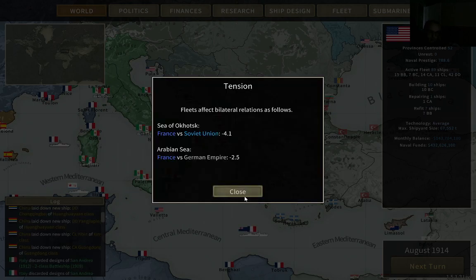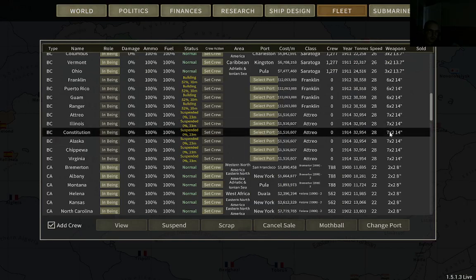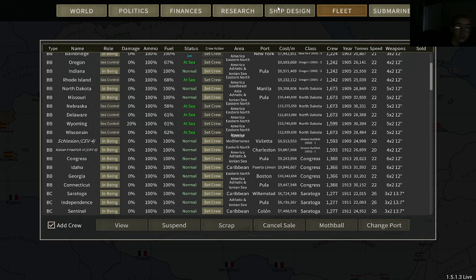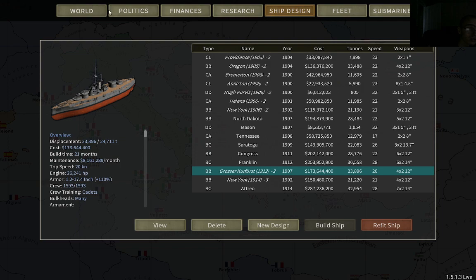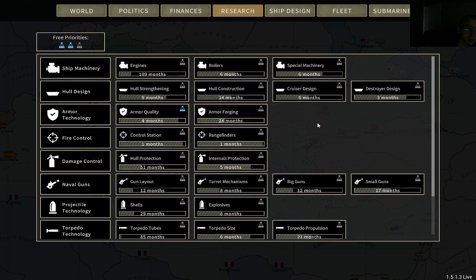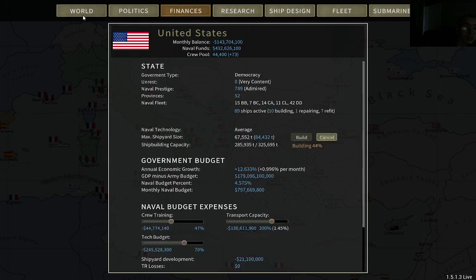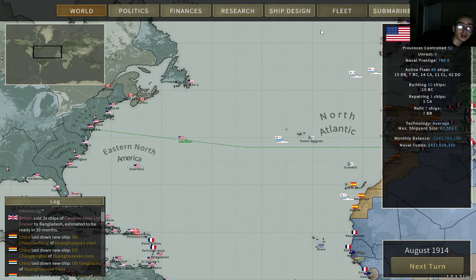And Germany are rebuilding their battleship forces. Now, yeah, Schlesien and Kaiserfriedrich the Third, as I said, are still going to be useful to us because of what I was able to do with that rebuild. Right, four turns, we get the better armor. In a turn, we get better rangefinders, so good news there.